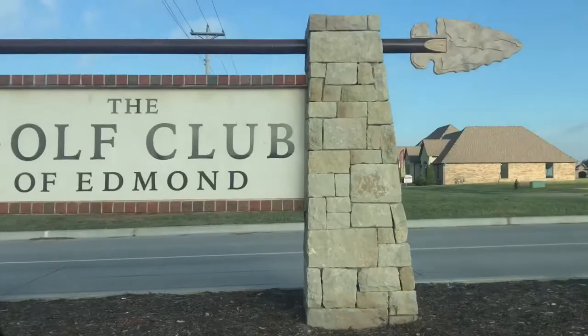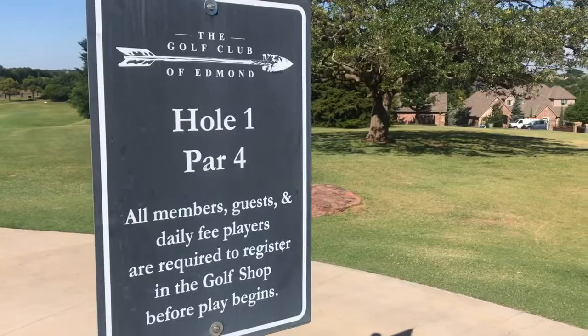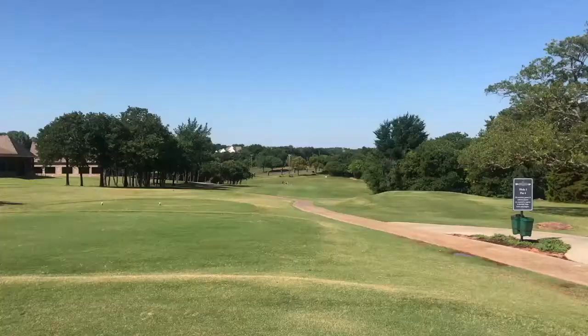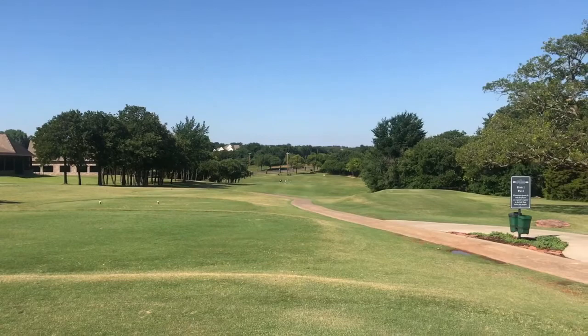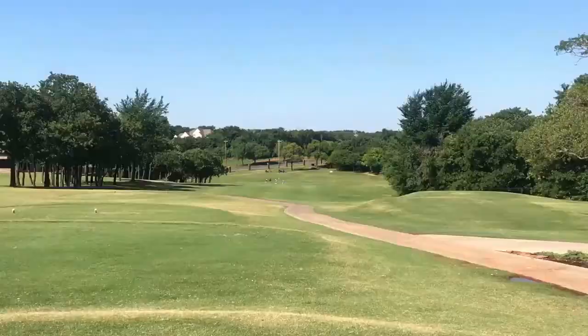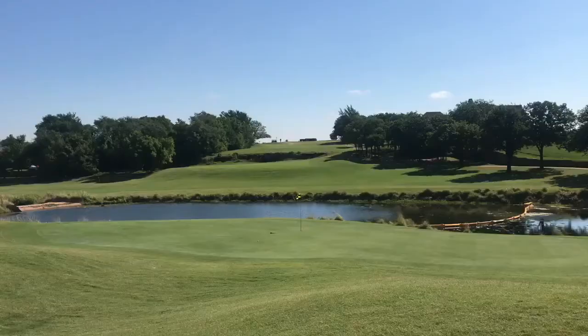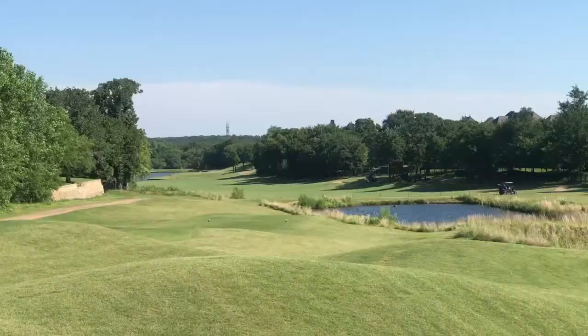We played golf at the club in Edmond for a charity day. This golf course has been through a bit of a redesign — a rebrand back in 2014. The golf course is awesome and always in great shape. The website says it has 419 different tee boxes, so whatever your standard is. From the tips it's 6,500 yards, but it's a super tight golf course that challenges all levels, and as you can see from the video today, we had a blast — four of us out there at the charity golf tournament.